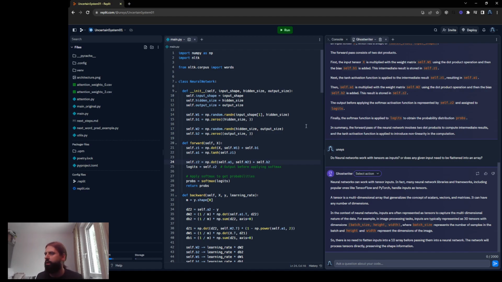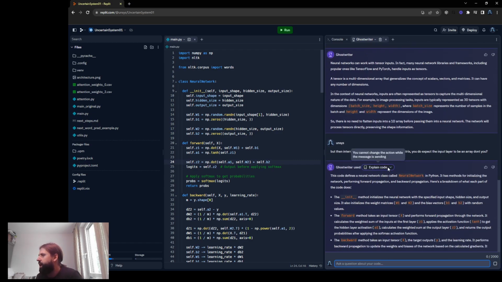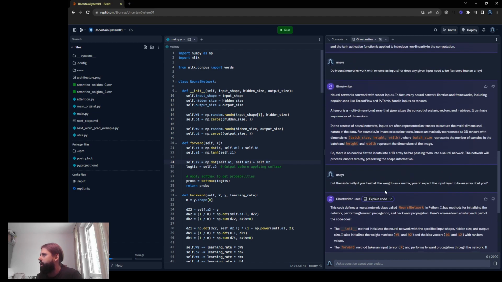If you treat all your layers as a matrix, then internally, if you treat all the weights as a matrix, you do expect the input layer to be an array, don't you? It should be.